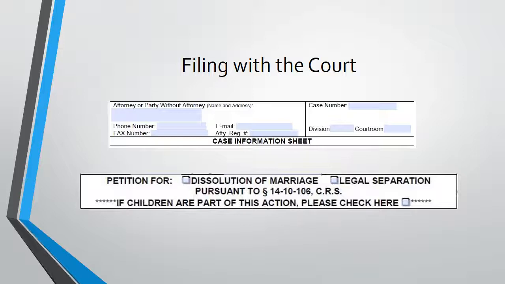And the reason it's important is because courts review these to identify any legal issues that may potentially arise throughout the divorce case. Now, there are other documents that may be required to be filed in the initial stages. It really depends on the particular case and the facts and circumstances surrounding that case. And the classic example is if you have parties that are not filing jointly, if there's only one party filling out the petition and filing it with the court, then that party is required to also fill out a summons so they can have that served upon the opposing party.